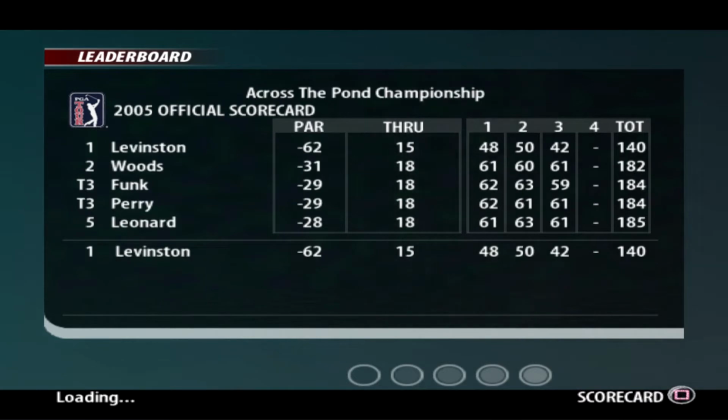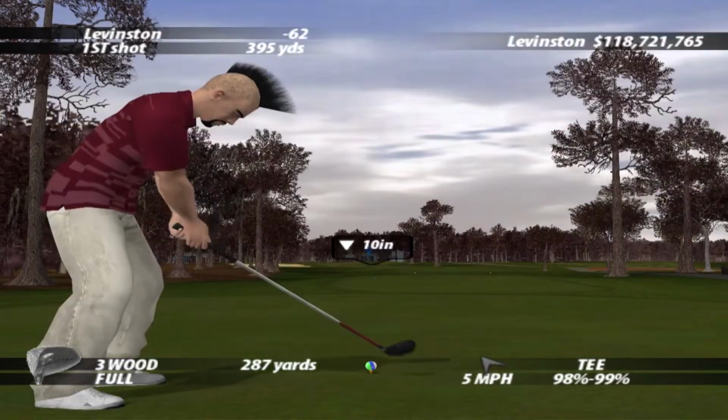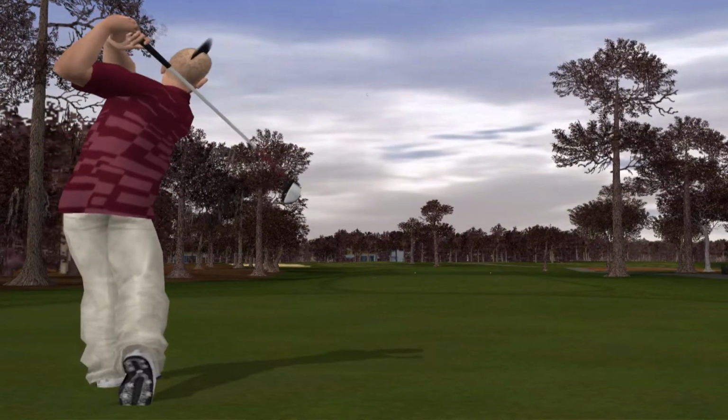Short par 4 coming up. Well, shortish. Just shy of 400 yards. If it's under 400 yards, it's a short par 4. Oh, it's this one with the tree. Okay. I'm going to hit it over here and keep it away from that tree.